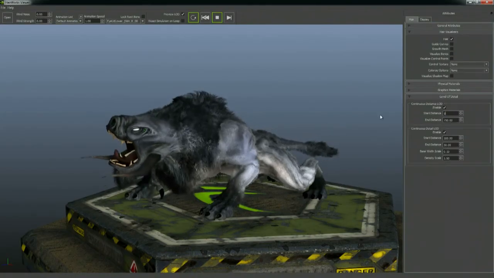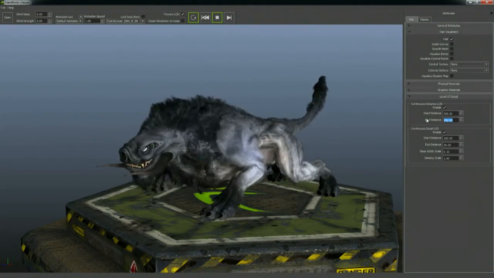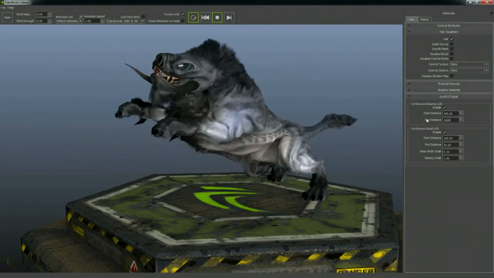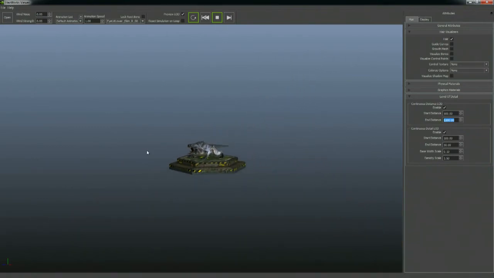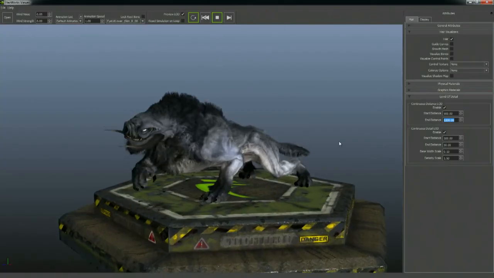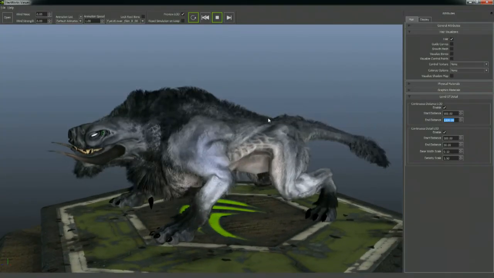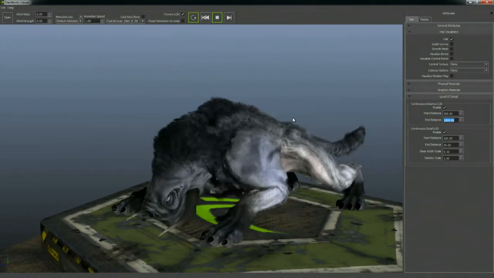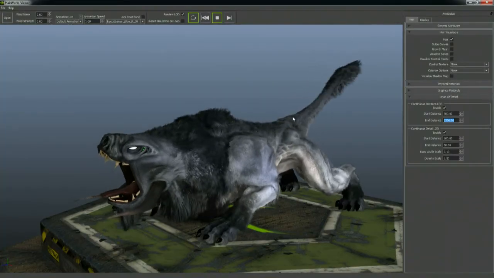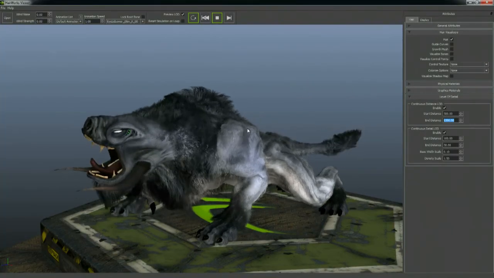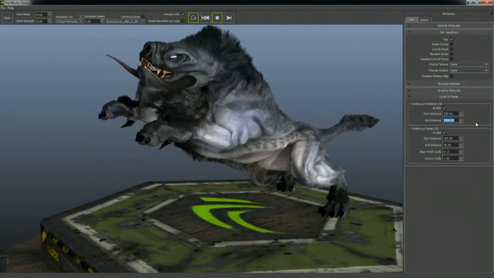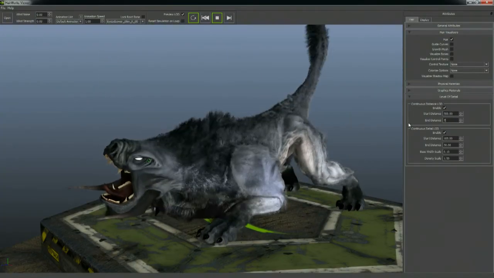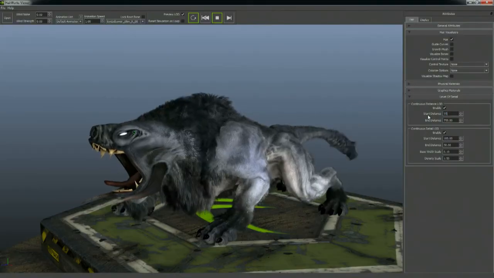So let's say we only wanted it to start at 500 units and you want it to end at 1200 units. And you can just kind of work with it in real time. So there's no stair-stepping or plateaus of different LOD levels that are going to kind of pop into existence. And instead what you're having is individual strands coming in and out, and therefore blending the entire look of the fur. So we'll set this back to 750 and 250.